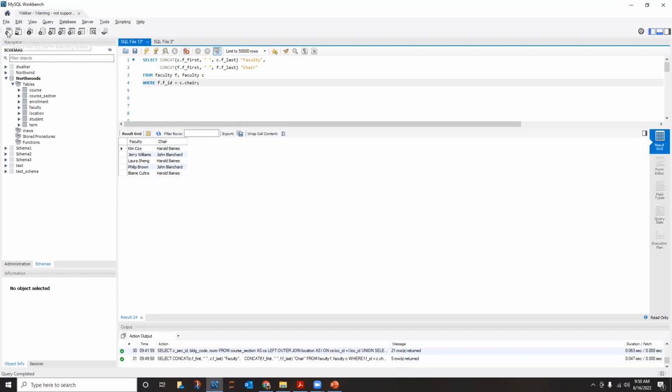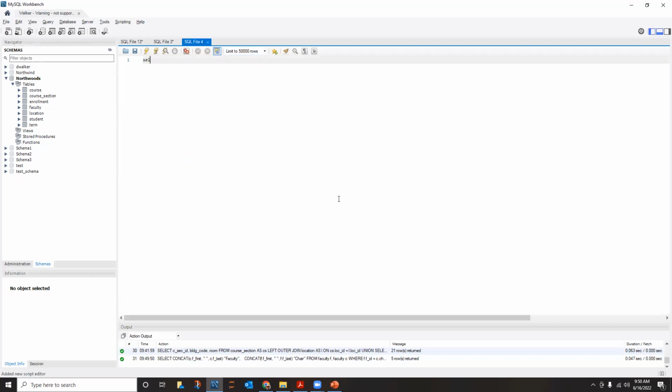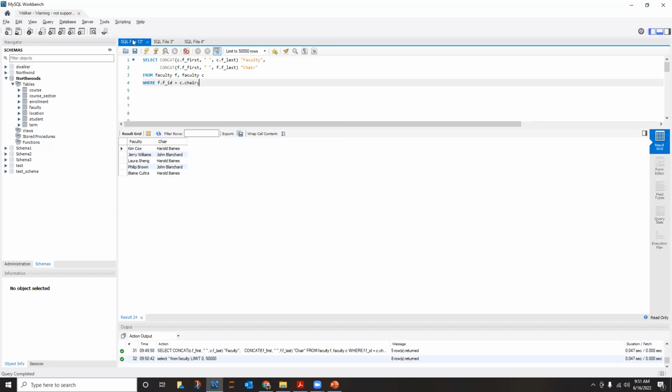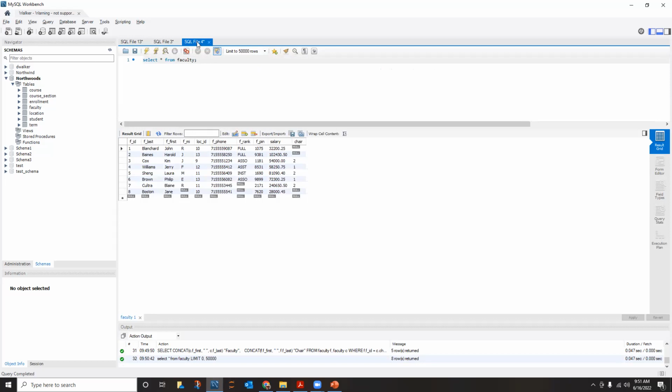So let me get a clean chair. Yep. Faculty ID 1 and 2 are our only chair people. And we didn't see Boston in that previous. We didn't see Boston because they don't have a chairperson. They're free floating. And Blanchard and Baines don't have a chairperson, so they don't show up either.